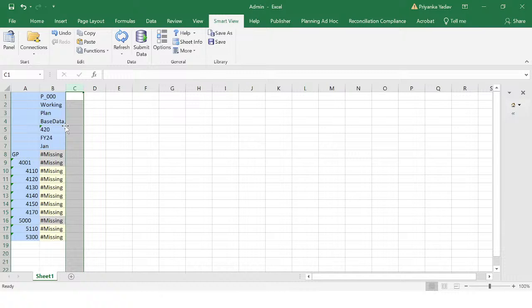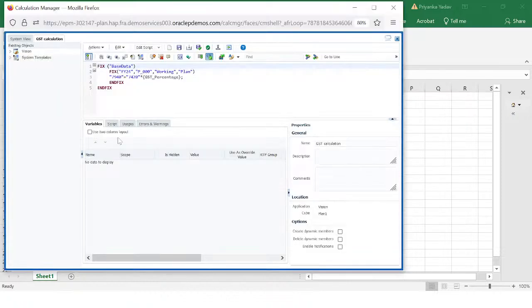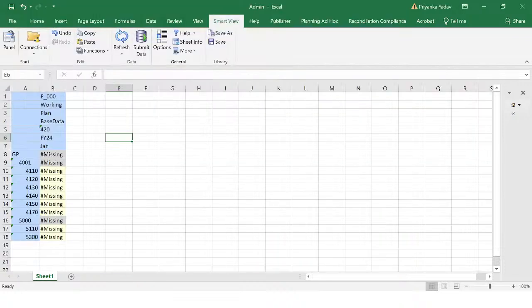So let me check the POV. This is the same? So I've taken FY22, and this is Plan, Working, P_000. So this is right, and here I will take a different account, which is rent expense.